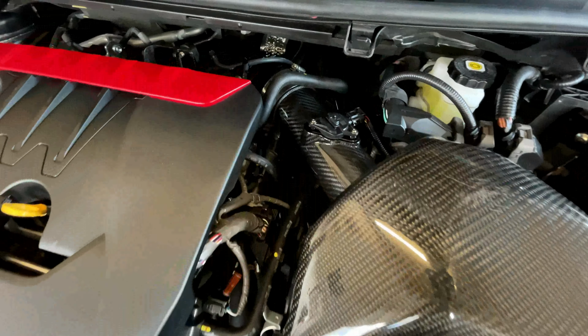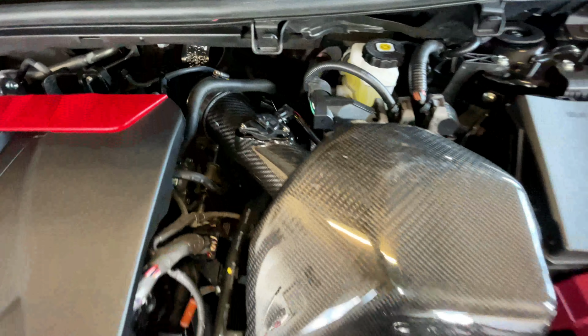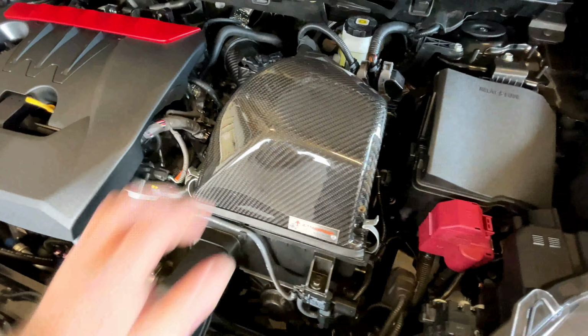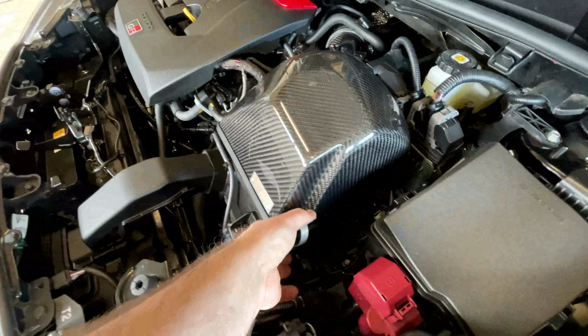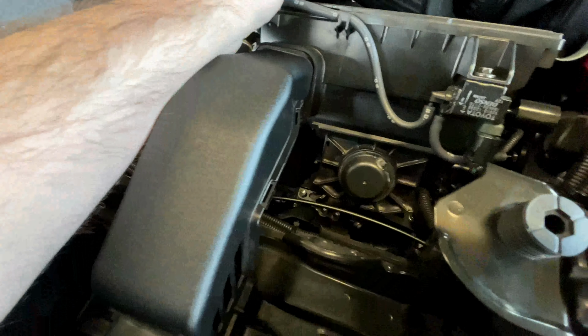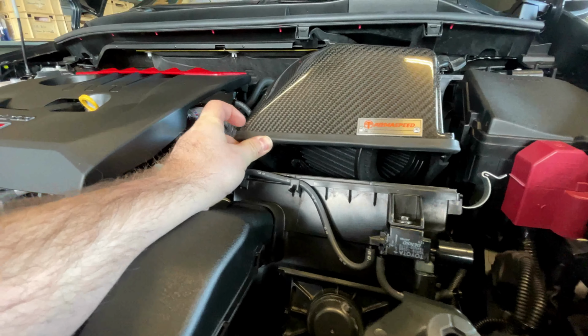And this is how it looks installed. Took me about 10 minutes, so it's quite easy to install. Everything fits very nicely. Also these. And you can see the cone filter inside.